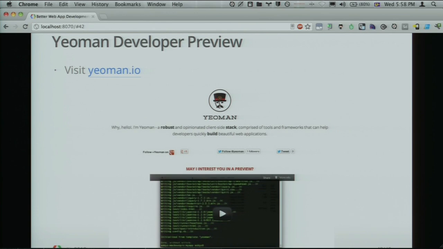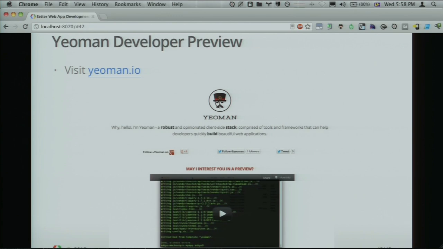So Yeoman is available in a developer preview. If you go to yeoman.io, you can sign up and get notified when it's totally ready. We're just doing a little bit of buckling to make sure that we're looking good. We also want to make sure that our package manager has enough packages so that when you want to start an app and add things, everything is there for you as you want it. So we're letting in a few people just to kind of kick the tires, and we'll have it available for everyone publicly soon.